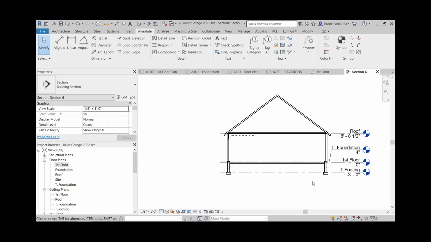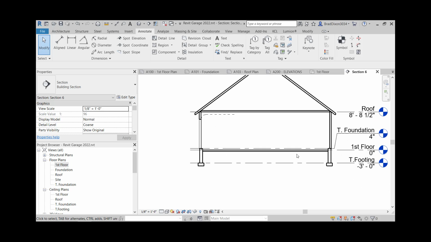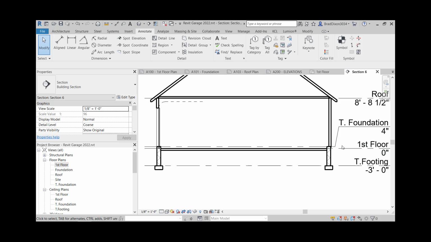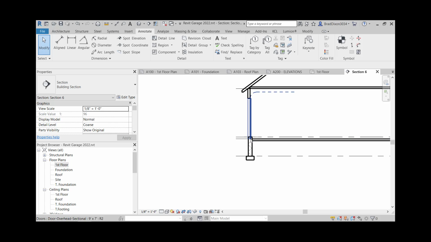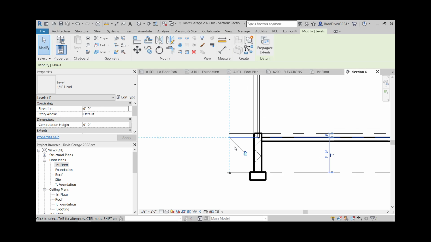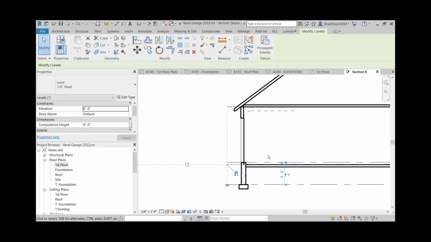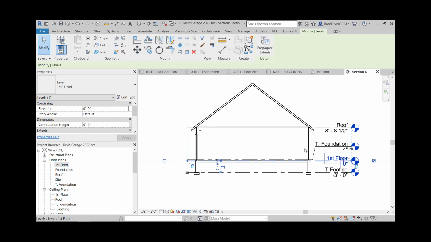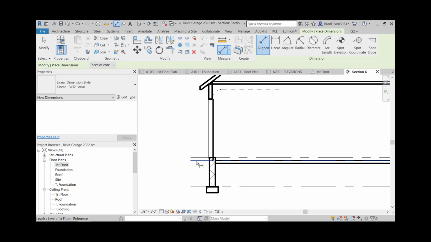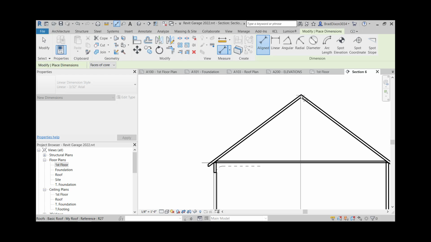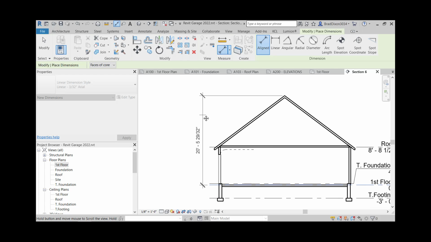So the one thing that I want to do, this is a great place to actually show the overall height of the building. So my first floor level is going to also be my ground level, basically. So I can come in here and throw in a dimension, annotate this, and I'm going to show a dimension from there to the peak of my roof.